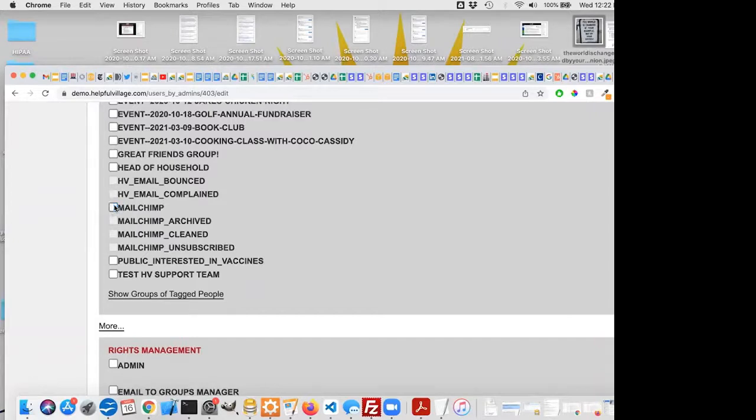Now, sometimes the person can come in and there is a link on the mail that allows them to unsubscribe themselves without contacting the village. If they do it themselves, that will notify MailChimp, and it will also be updated here with the MailChimp unsubscribed value. And then if you want to resubscribe them, you need to do something with the application form and stuff like that.